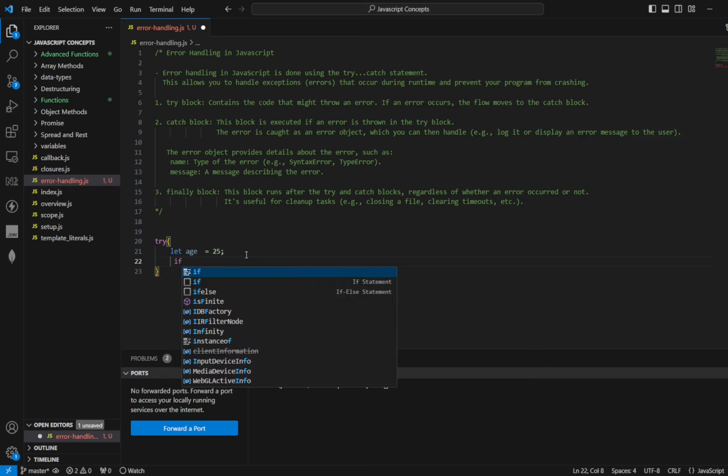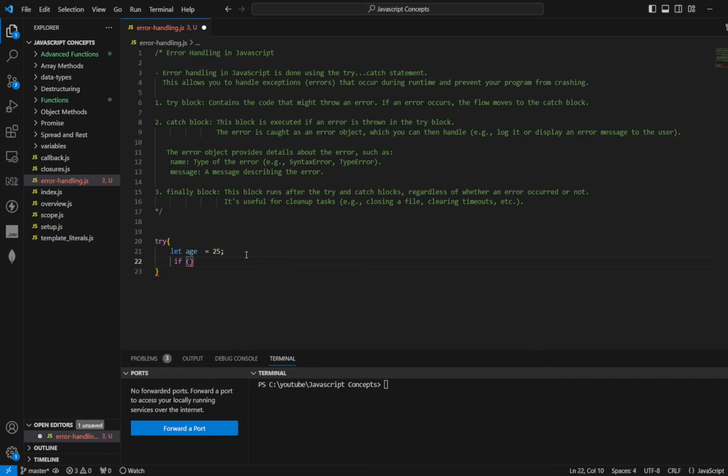If age is less than 0, throw new Error, "Age cannot be negative". As we know, age cannot be less than 0, so if a user inputs a negative integer, it will throw an error.